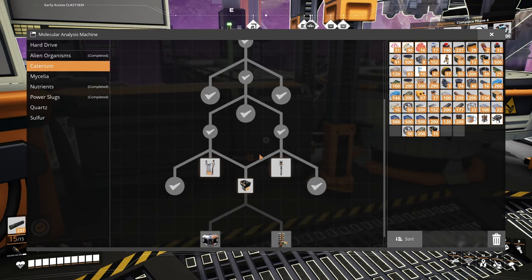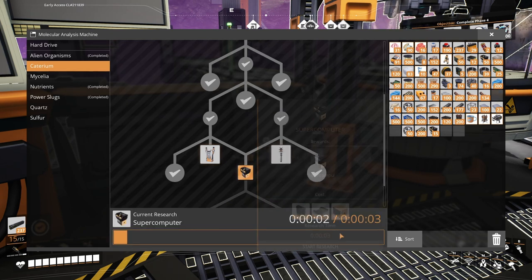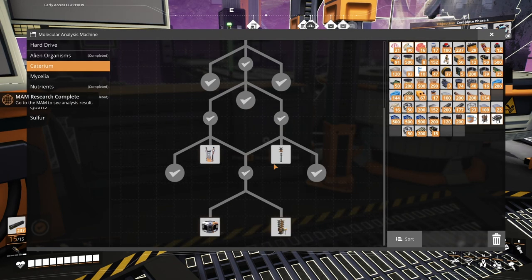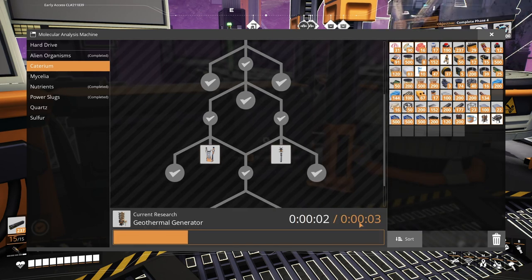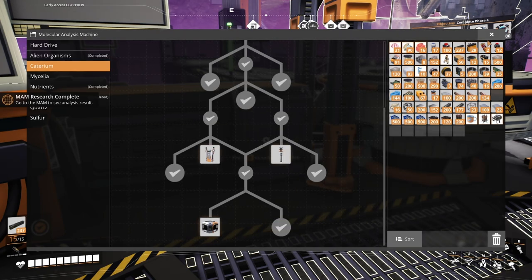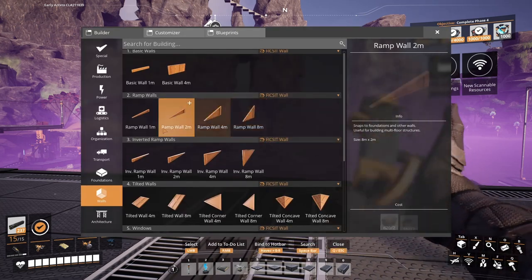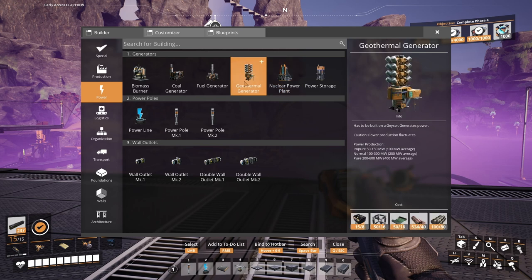And I also... Let's have a look. Got enough to unlock the supercomputer. So let's do that. There we go. And that has unlocked a geothermal generator, which I also have the resources for. So let's unlock that. Thank you very much. Now, new buildings. Geothermal generator.